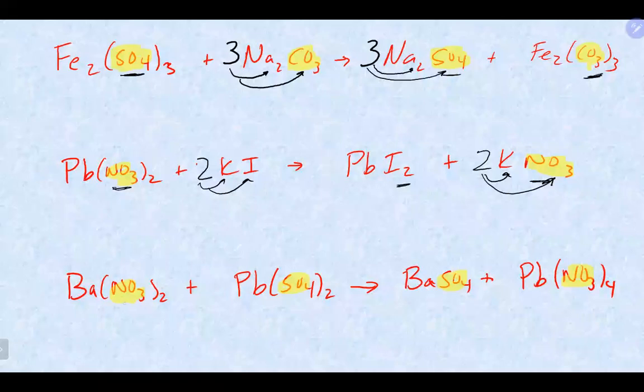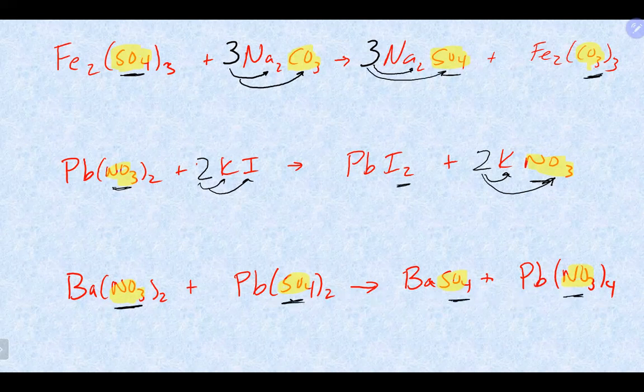Lastly, here I have nitrate on the left, nitrate on the right, and we got sulfate on the left and sulfate on the right. So once again, I'll just start with the nitrate. I got 2 nitrates on the left, 4 on the right. To fix that, I'm going to put a 2 in front of my nitrate. That gives me 4 nitrates, also gives me 2 bariums, which is where I should go next. So I'm going to come over here to get me my 2 bariums. 2 bariums also gives me 2 sulfates, which again is what I need, and I am done at that point now.